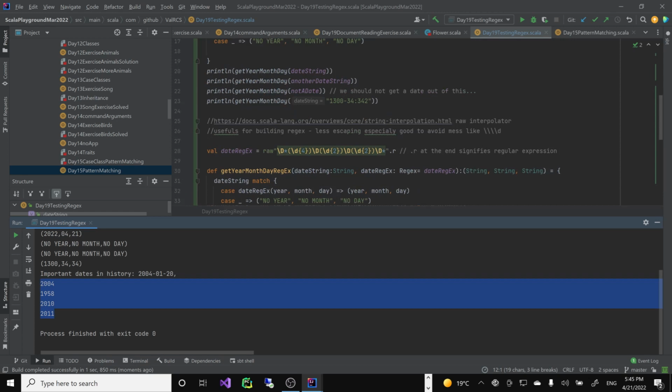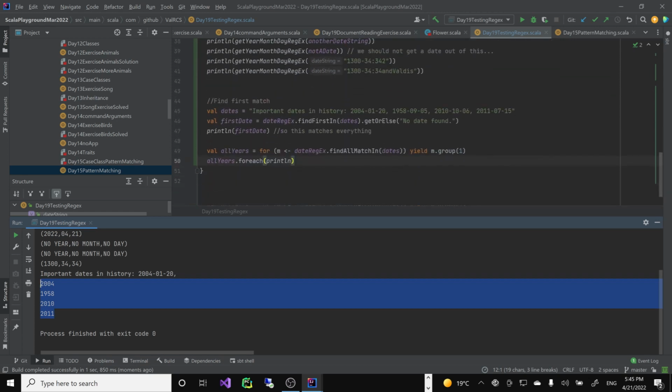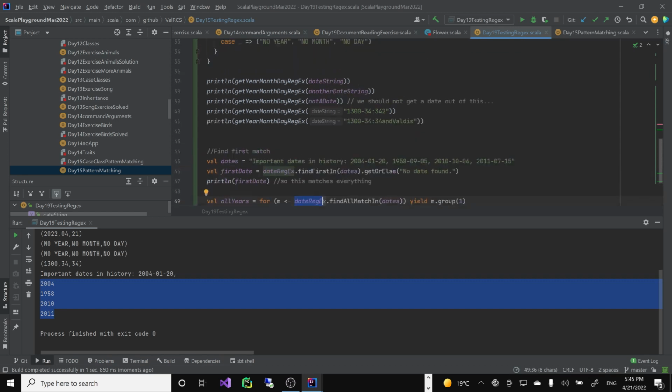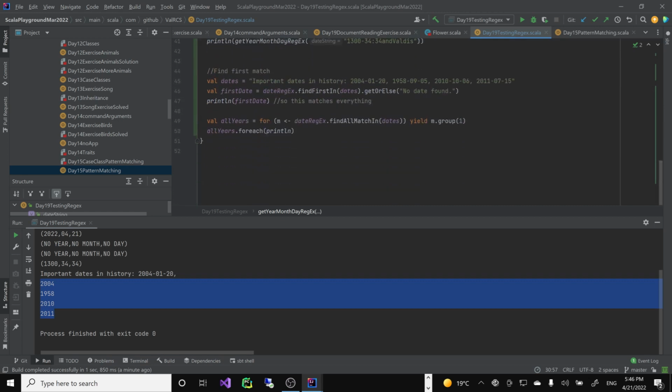I added some extra matches here. So what we did here, we say extract to find all matches using this regular expression. We have access to all matches in our date string. It finds all matches, and for each match you have groupings. So we have 3 groupings in this example: 1, 2, 3, because we said 3. It could be 1, it could be none. We don't have to have all groupings. But here we have 3 groupings, and we only care about the first one because that's the year. So we say yield, so we get all years, and we have nice year extraction.